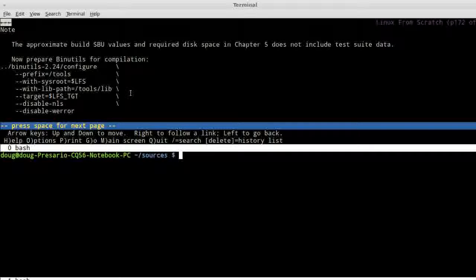Now, the LFS documentation has also started doing something like this. I know it was not like that in a lot of the previous versions. I don't think they started doing this until maybe 6.8 or 7, maybe even 6.5.